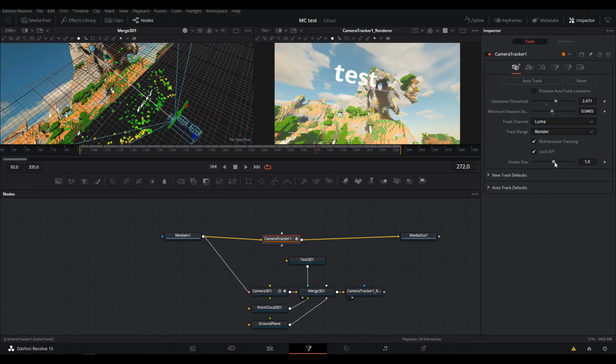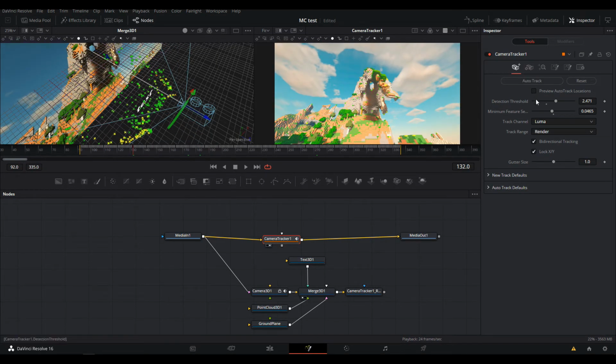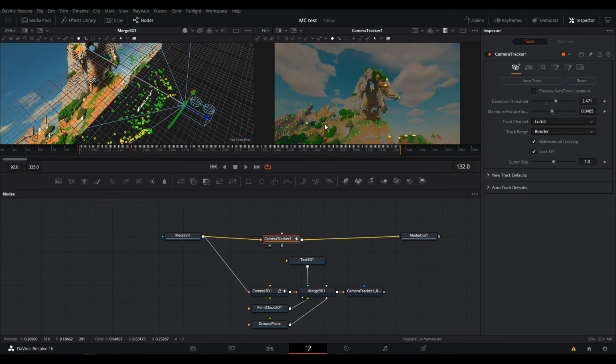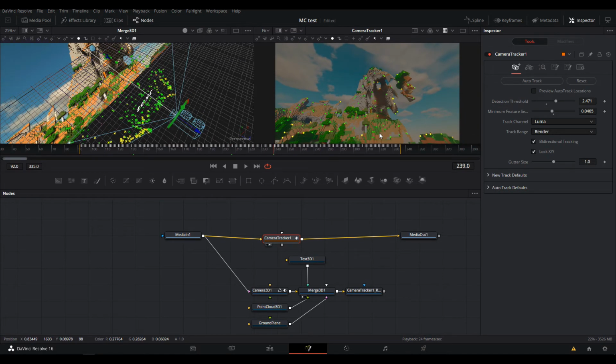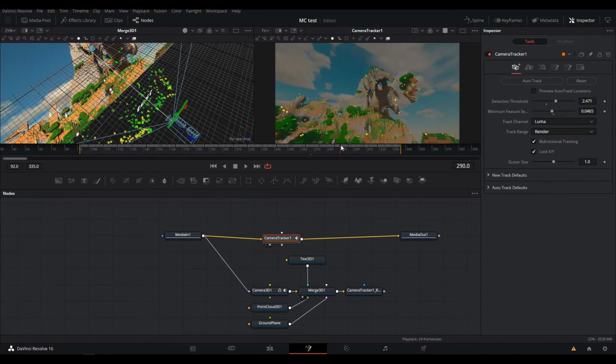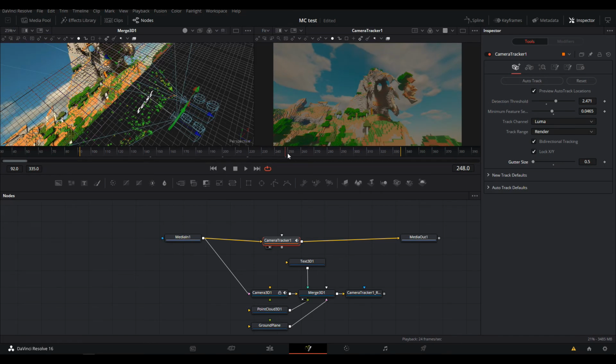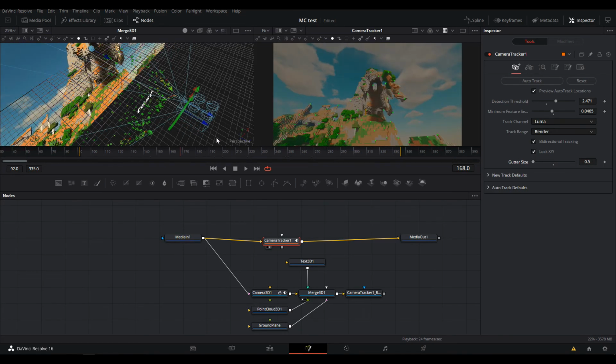There's also this gutter size, which, as you can tell, well, you might not be able to tell now, but if you darken the image real quick, you'll be able to see that all of these little trackers don't actually reach the end of the screen. And that's all the gutter size is. Let me just reset this and then enable the preview. As you can see, it brings them in closer to the center the higher it is. So if you want it to reach the end of your scene, you can just bring it down a little and then it'll make them go all the way to the edge.